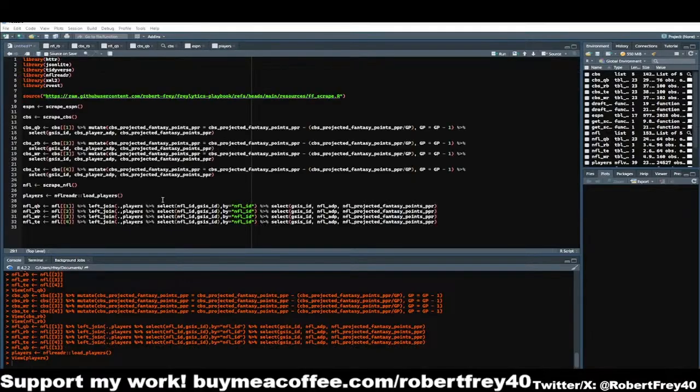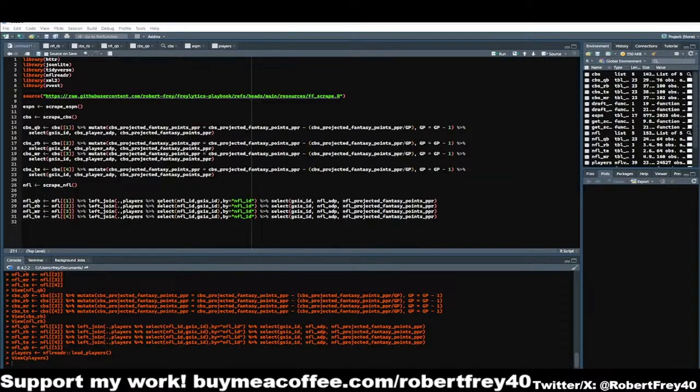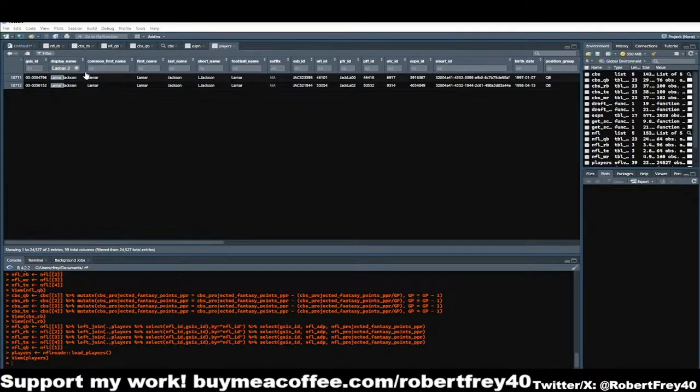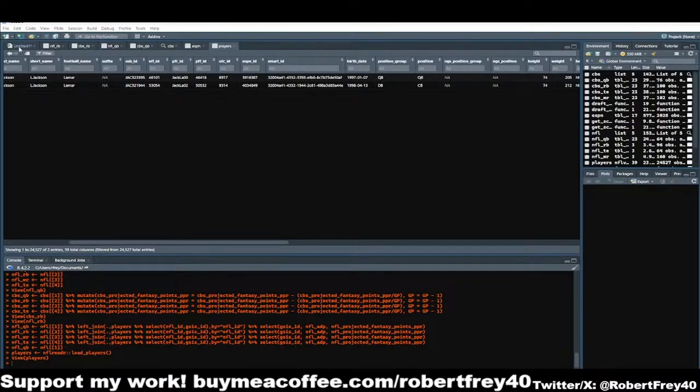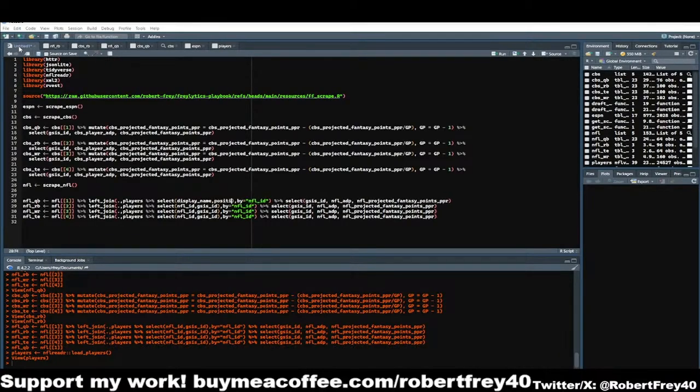So how do we get this alternative, right? Instead, we will say display name for players and then position. And then, of course, the GSIS ID.